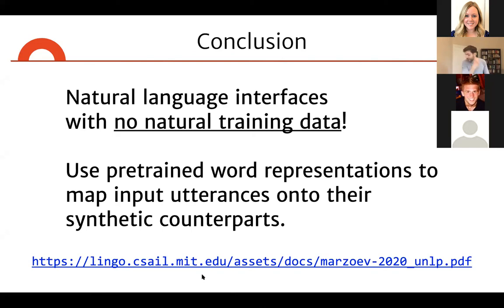Yeah, that's a great question. So there are a couple of different ways in which you could get beyond the sentence level here. One of them, of course, is to incorporate these kinds of discourse level phenomena into your synthetic data generation procedure. So I can write my grammar in such a way that when I'm referring to an object a second time, I generate some kind of pronoun or some more complex referring expression to pick it out.